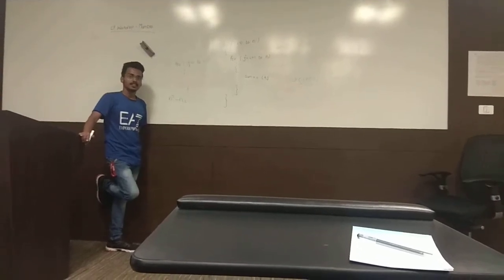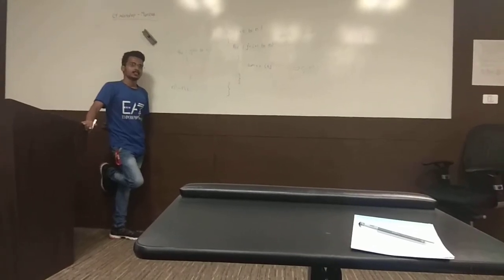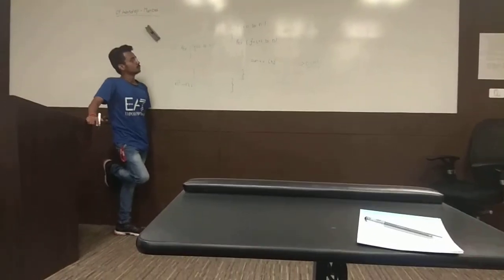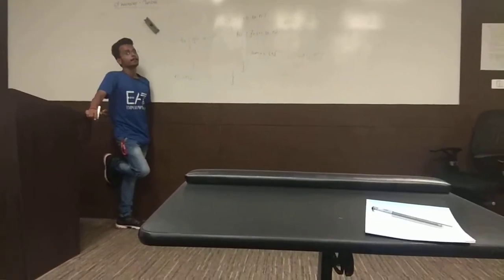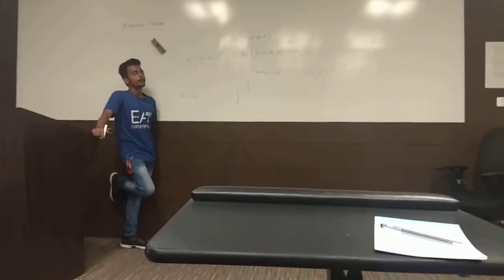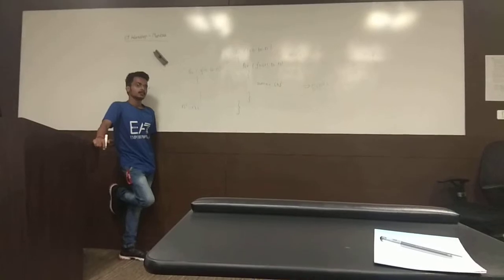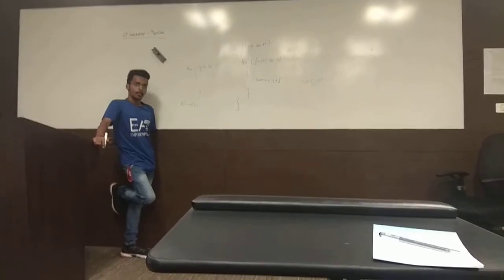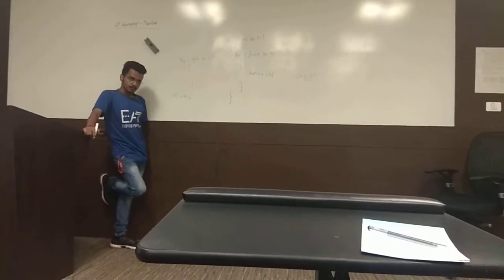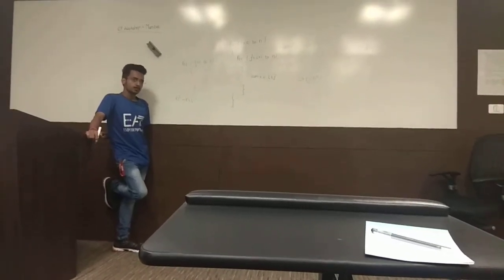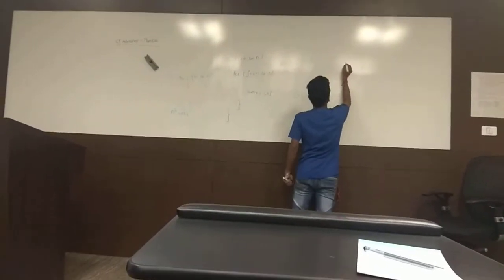Actually, we can relate this to the sum of n integers. For i equal to 0, the first iteration, j is from i plus 1 to n, so that for loop runs n times. Then when i is equal to 1, it runs n minus 1 times. Then n minus 2, n minus 3, n minus 4, all the way to 1. So the summation from 1 to n is n into n plus 1 by 2. So that's n square. Suppose we are taking n as 5.